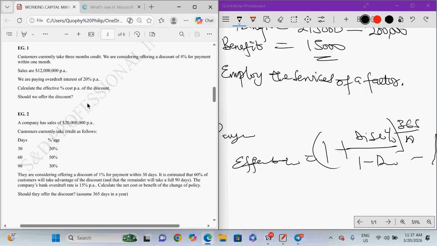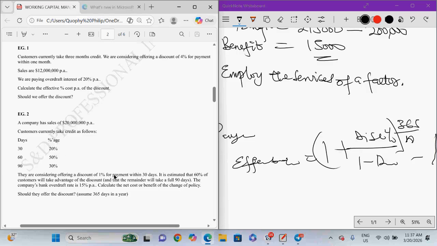Exactly. Okay. But this one is a full question, so we don't just compare with the bank overdraft. The overdraft rate is just telling us the rate for the overdraft when you are going for a bank loan. That is the borrowing cost. So that rate will apply. It's the same rate we use in getting the interest on the savings. So just know that this will be used when computing the interest on the savings, right? Okay.